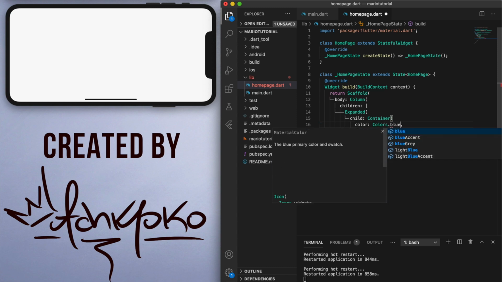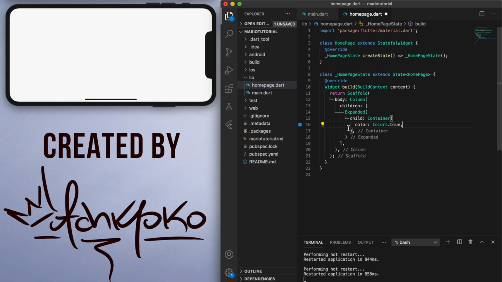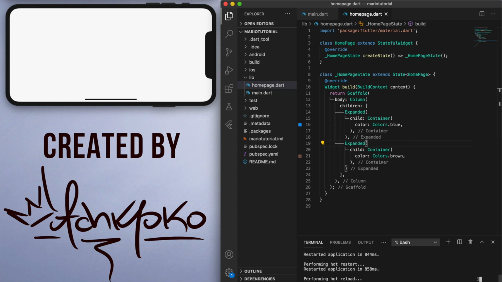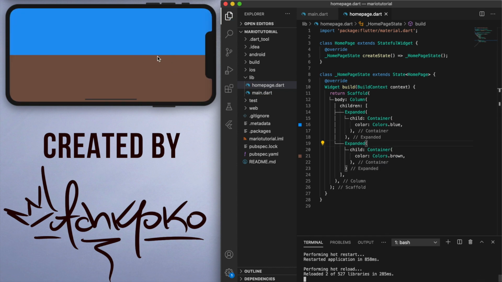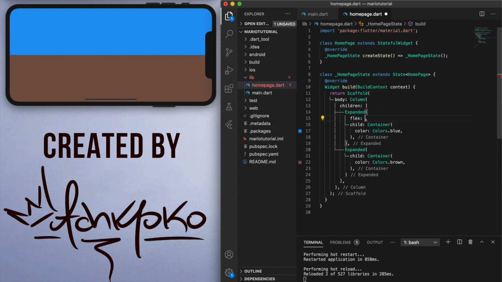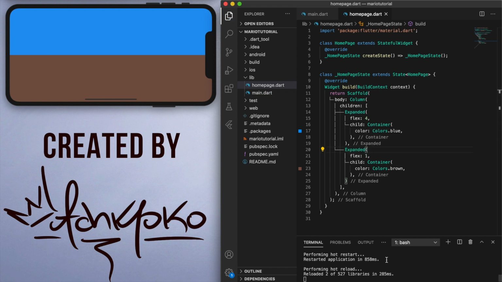The first one can be blue, and this one can be brown. This should split it evenly. Let's give the first one a flex of 4, and this one a flex of just 1. I think if you don't specify it, it will automatically be 1 anyway. And that looks alright.